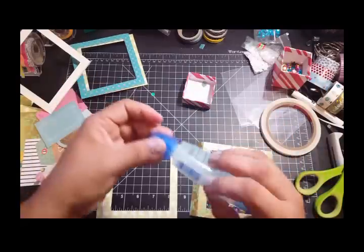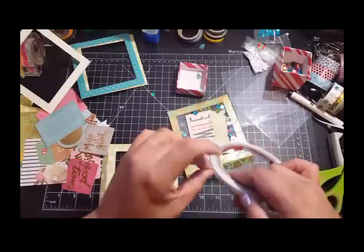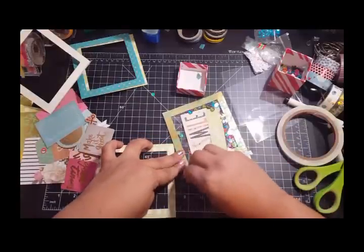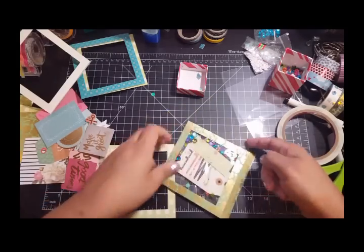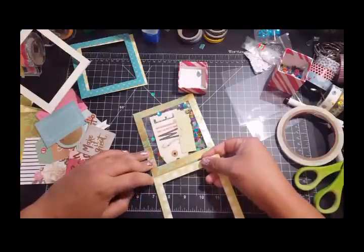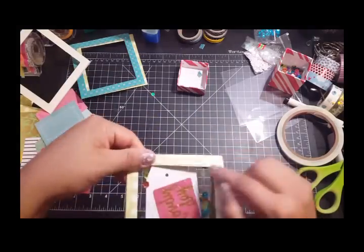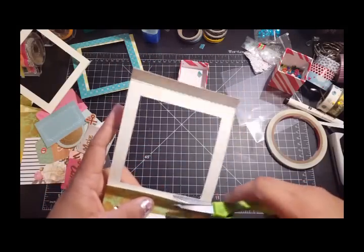You know what? I found the sticky tape. The double-sided tape already. Why not use it? We're going to put it right at the edge of the crease. The edges. And then we're going to put that right there on the edge too. And fold in. You might see a little bit. You could easily just... Oh, it's from the other one. So we'll just cut from that one.